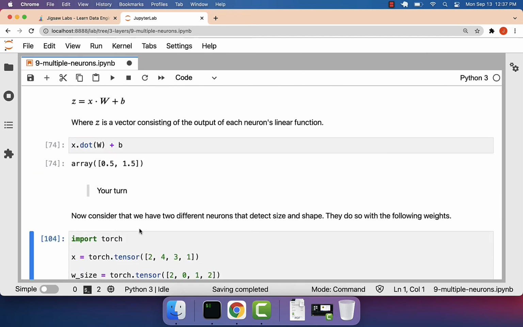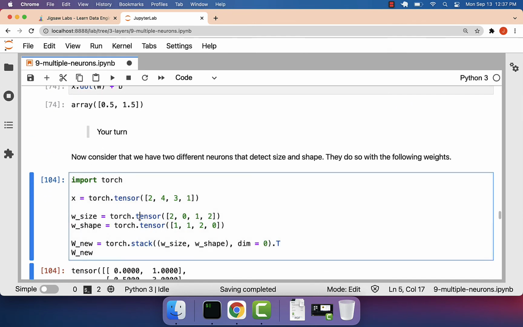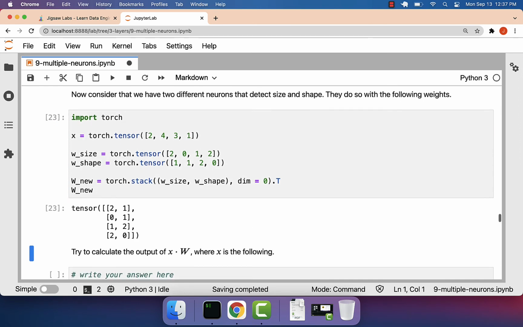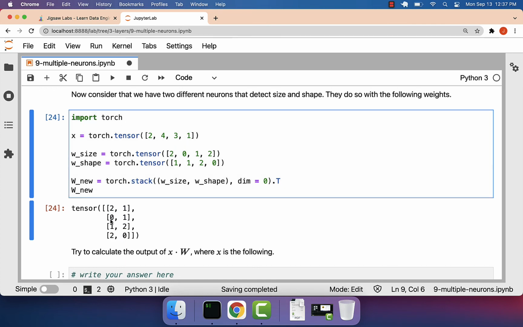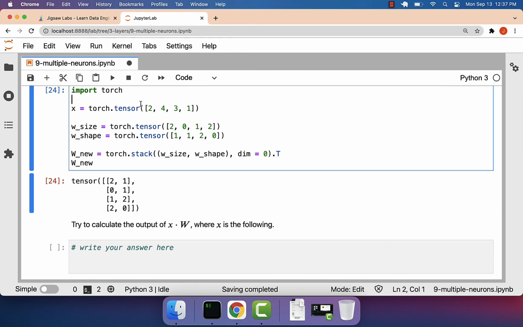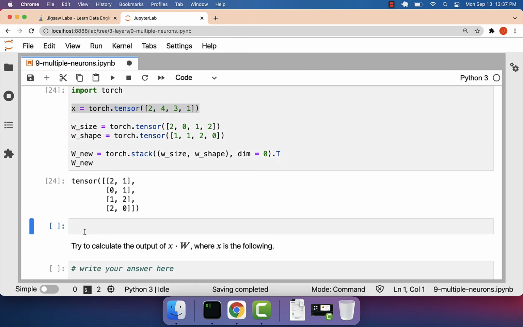Okay, so here I give you a quiz. If we have these weights from these two different neurons, here are the weights of one, here are the weights of the other, and then we have X. Let's move this down.